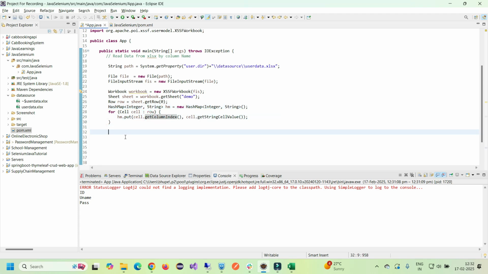So let's retrieve the values and check what's inside our HashMap right now.